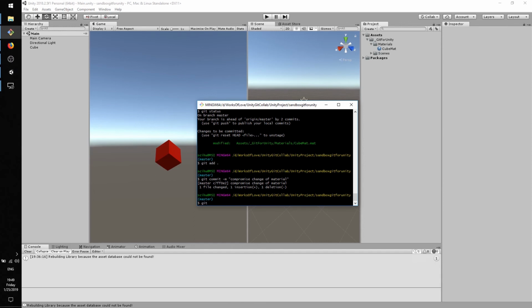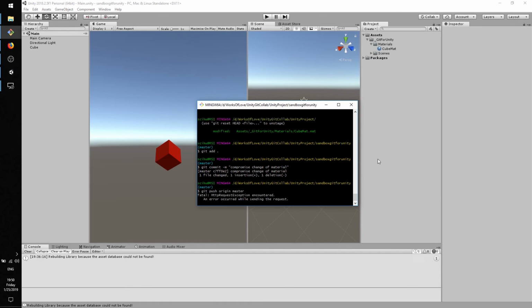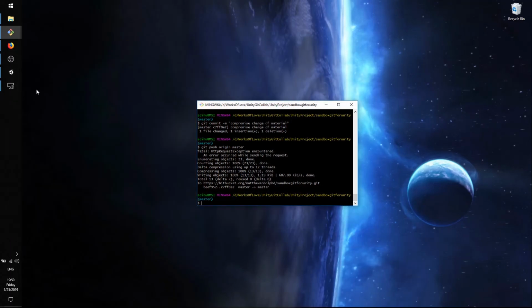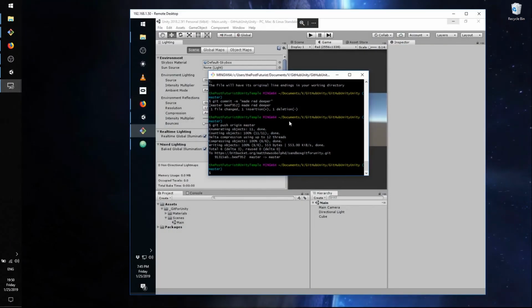So we've made our commit for the change, and we're going to say git push origin master. This is going to be our compromise. Now, if we go onto my alter ego computer, let's type in git pull origin master.